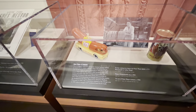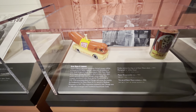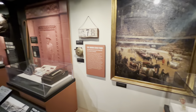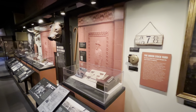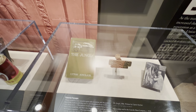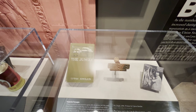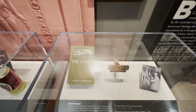Some information about the Oscar Mayer Company — he started here in Chicago and was one of the first to put his name on his product, as many sausage makers weren't doing that back in the day. The Oscar Mayer Wienermobile started in 1936. This display talks about the Union Stockyards and Chicago's history as the meatpacking capital of North America. I remember learning about Upton Sinclair's The Jungle — a book about the seedy underbelly of the meatpacking industry that helped bring about major changes and a lot more safety to our food.